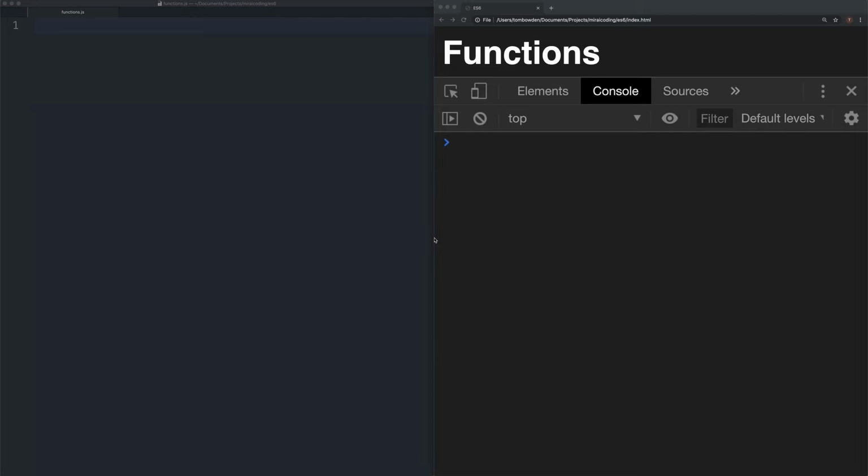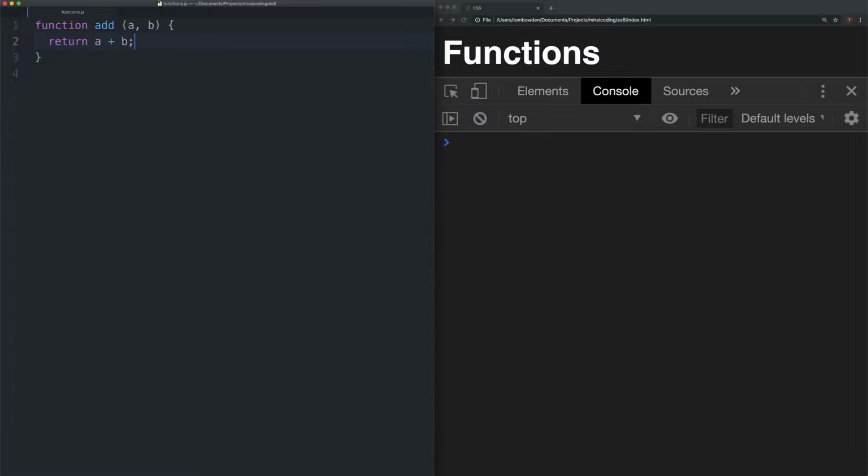We will start with function declarations. Function declarations were implemented in the first edition of JavaScript. A function declaration consists of the function keyword followed by the function name, for example, add, followed by a list of parameters to the function within parentheses, and separated by commas. Let's say, two numbers denoted by a, and b, followed by the JavaScript statements that form the definition of the function, within curly brackets. Let's say we return a plus b. So, now we have a function declaration, complete with its definition.